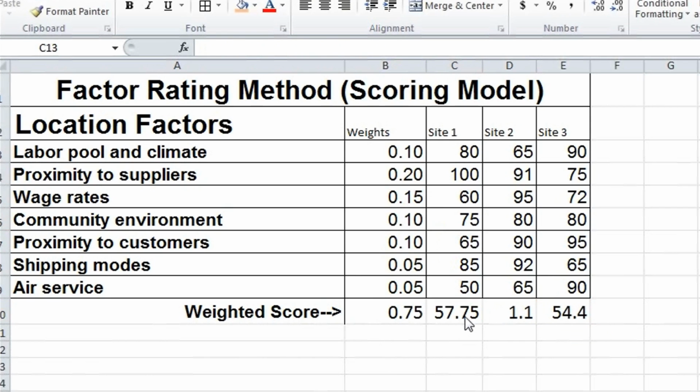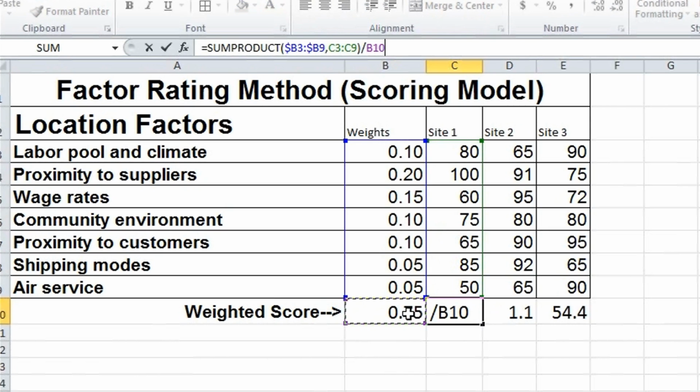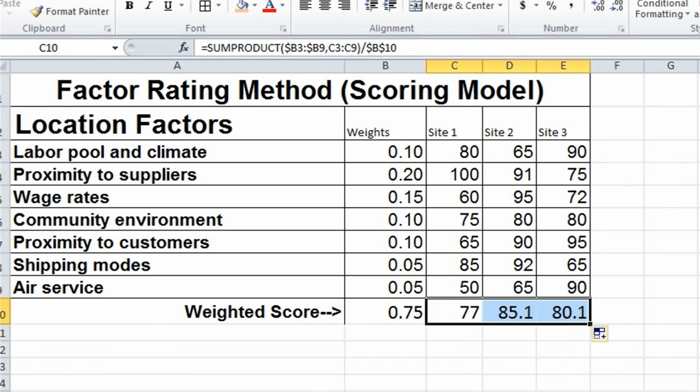So you will have to modify the formula here. Click on this and divide it by the sum of the weights. Now please make sure that you anchor it, fixed reference it. F4 makes it $B, $10, which when you copy the formula, the sum of the weights by which you're dividing will remain unchanged. Enter, and then copy this formula over. And now, with these new weights, the answer turns out to be site 2. So that's how you deal with situation when your weights don't add up to 1.